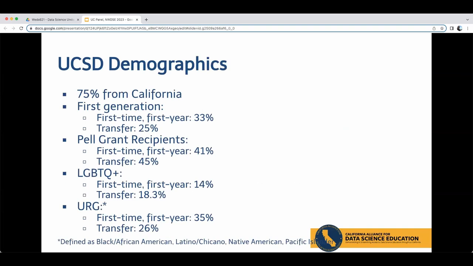To start with, the demographics of UCSD I put up here, this is for the campus overall, so 75% of our students come from California. I put our first time, first year demographics versus our transfer demographics here because it's a little bit surprising, I think, the first time I saw these numbers, versus first generation students program. Underrepresented students are traditionally underrepresented. I will say that, this is UCSD as a whole. Our major has considerably less entropy than even this distribution, okay? Because it's very homogeneous.